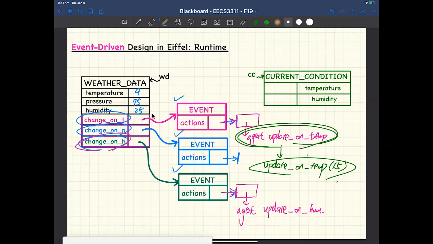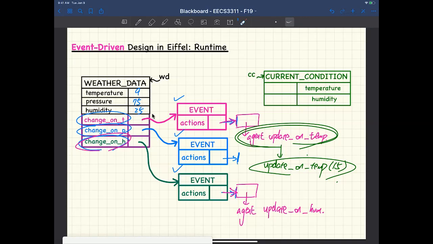So you can think about it at runtime, at different timings. First of all, we're going to store the reference at runtime into one of the actions, right? The reference to, let's say, update on temperature. And then later, not simultaneously, we're going to execute this particular stored reference, and it will execute to update the observer, right? Yeah, runtime, yes.